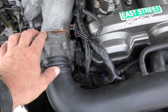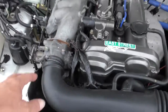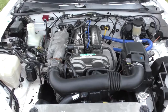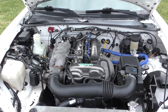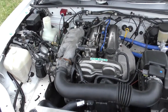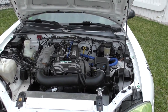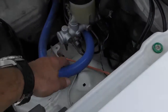This thing here is called a restrictor plate. You might remember that if you're a NASCAR fan. It's a way to slow cars down. What it does is put a smaller diameter intake where the air goes, so it can't suck in as much air. It slows the engine down. And the reason for that is they vary the different years of Miatas. Like the early Miatas, the 1990s, 1s, 2s, 3s, they don't need restrictor plates at all. The 99s use the biggest restrictor plate for some reason, and then these VVT cars use a slightly smaller one. But the idea behind that is to keep everybody on the same level, everybody equal, and try to keep it a really competitive class.